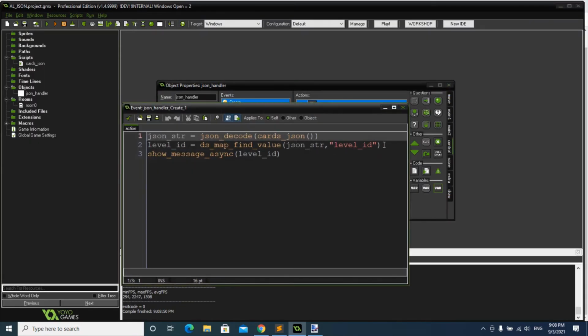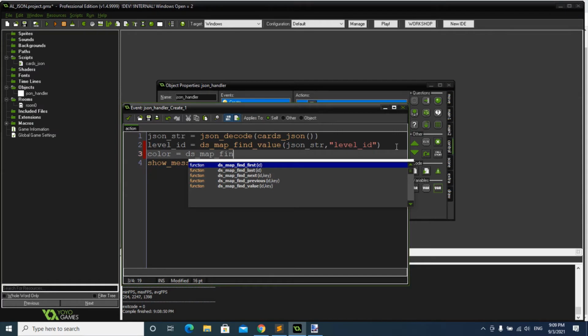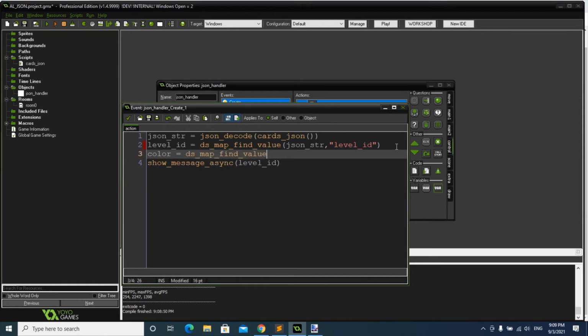Now we are going to show the next variable, for example color. We do the same thing.